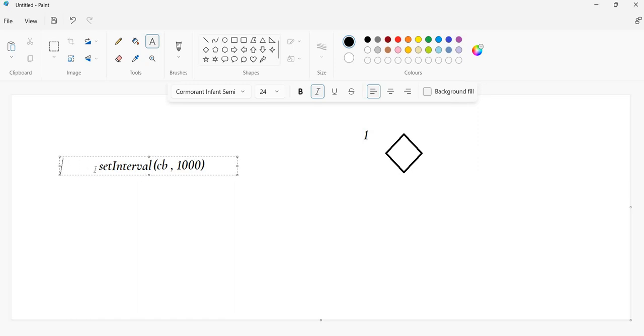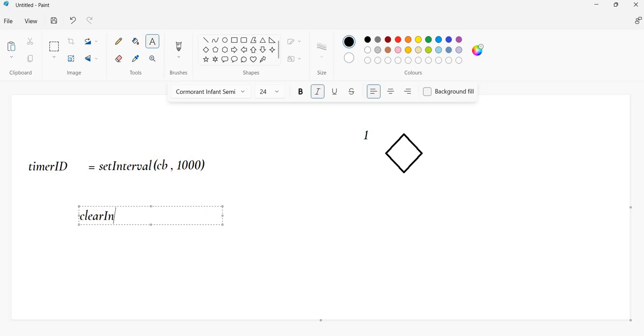So what we need to do is store that ID somewhere. So here, interval ID or timer ID, whatever, that's your choice. You can give any name for that. So it will be available. And after that, whenever you want to clear that, you will get a reference to that timer, and you just give that number, the timer ID, to a clear interval method.